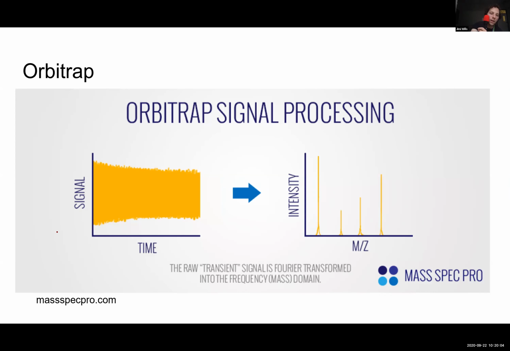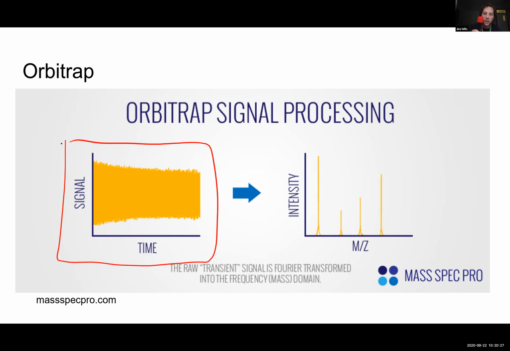And this is the kind of data that actually comes from the orbit trap. If you remember, I said that the individual mass-to-charge ratios form discrete bands that travel up and down the axis of the orbit trap. This causes a voltage across the two halves of the outer shell, which can be read off, and it gives you a signal to time graph like this.